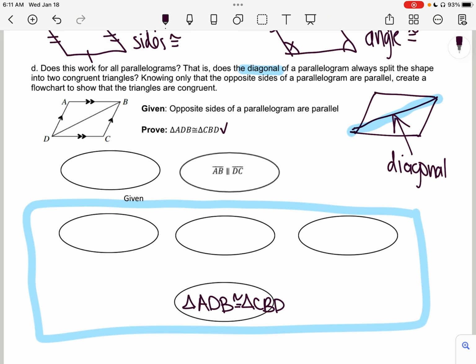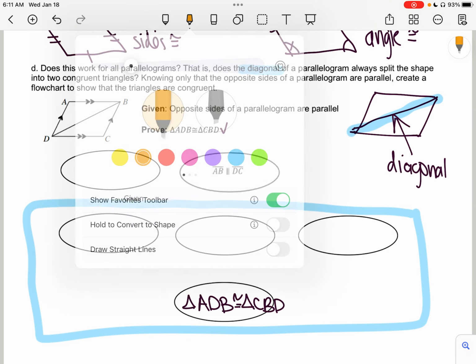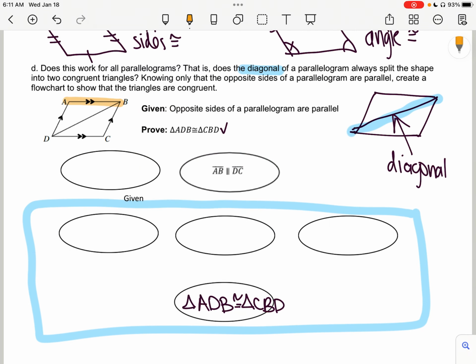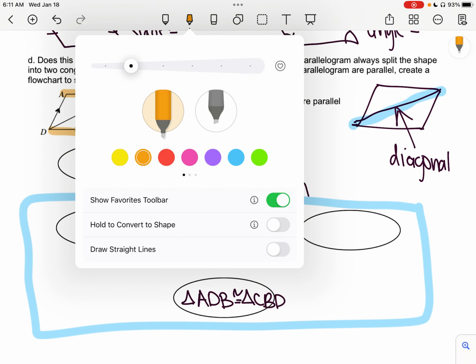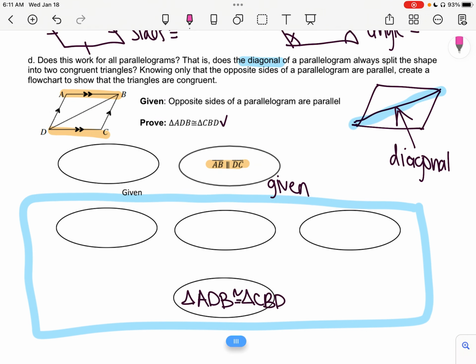So if we look at our picture, it's telling us some parallel sides. So let's deal with that. So let's use a different color here. It's saying that these are parallel, AB and DC, and that's taken care of right here. So that's actually given based on that sentence, that those are parallel. And then we need another set of parallels. So let's do the other set, AD and BC. So I'm going to put that as my other given, which this says given right here. So I'm going to put that in this bubble.